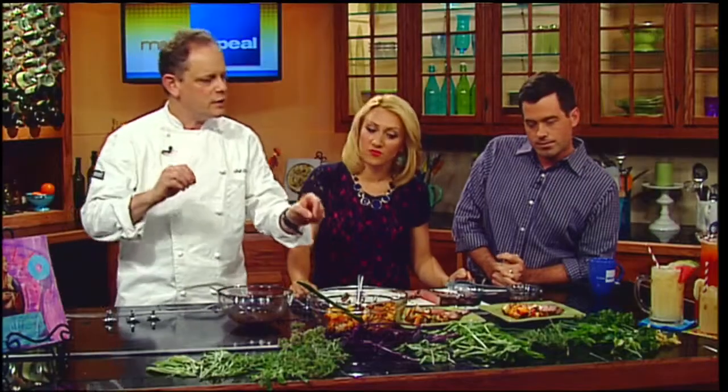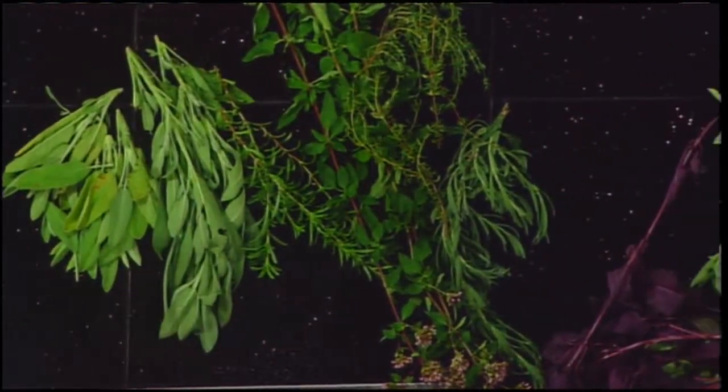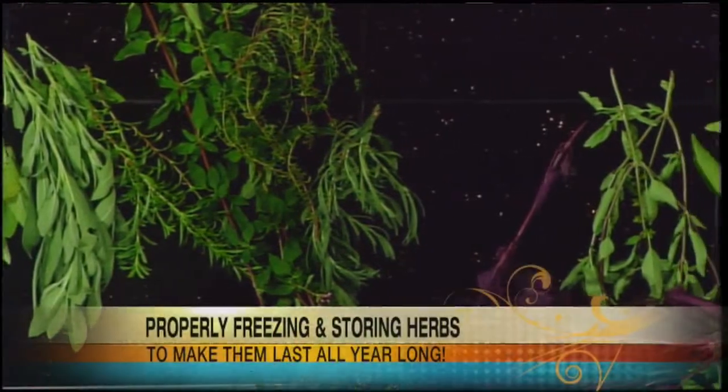Yes, and the thing you want to remember is, just as we talked about strawberries back in strawberry season, you just don't want to take a whole clump of them, throw them in the freezer, and hope for a good result when you go to use them. What you want to do is either separate all the leaves. Well, first of all, you want to clean them and rinse them off, because especially if you pick them just after a rainstorm, all the dirt will come up. So rinse them off, gently rinse them.